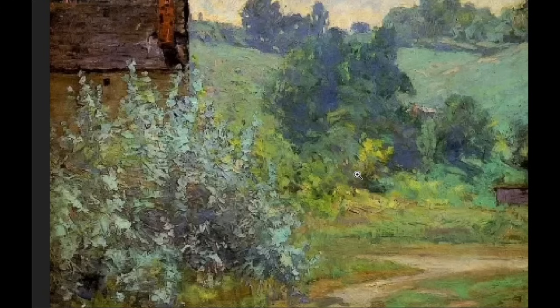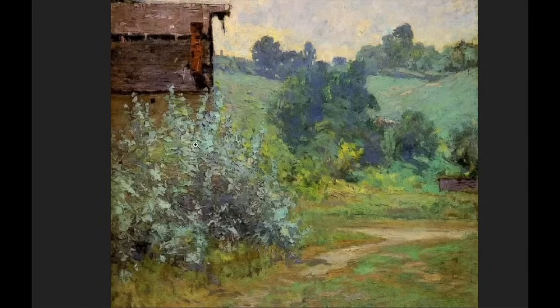So more detail pulls things forward, stronger contrast, or darker darks pulls things forward, and then warmer colors can also pull things forward. So although this light bluish green bush in front is cool, it's still warmer than the blue shadows and the greens in the background. So it's going to come forward, plus the detail. It's a really nice painting.